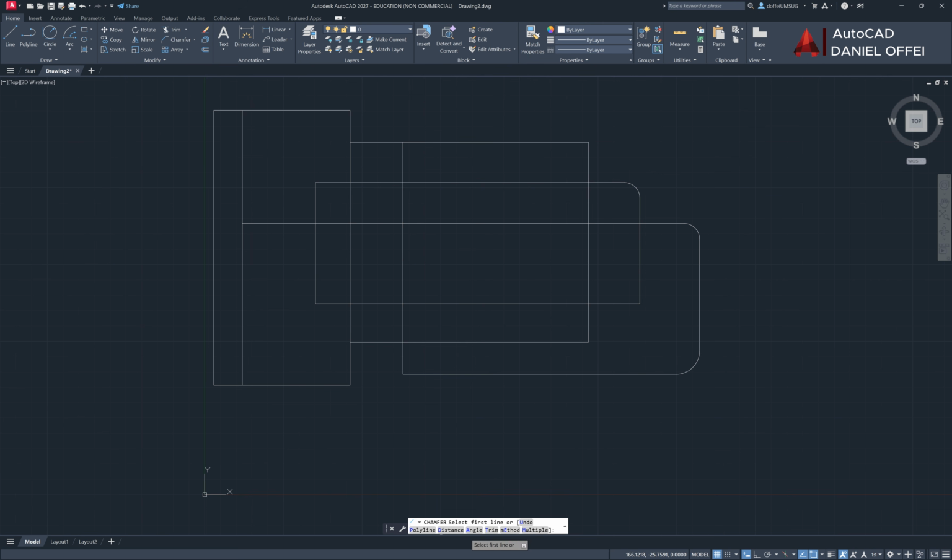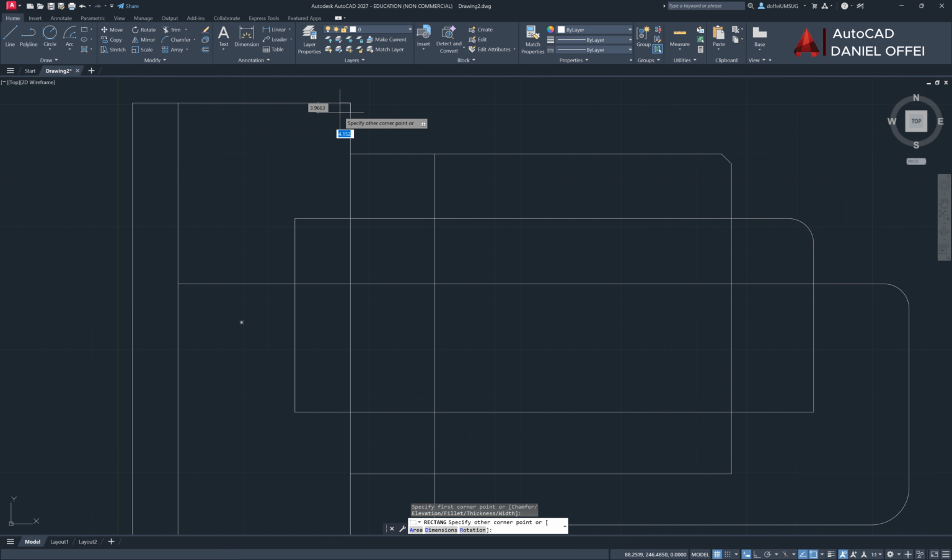So what we first do is select the distance. Then we are supposed to enter the first distance. Press enter, enter the second distance and press enter. Then we'll select our first line, then select the second line. Then AutoCAD automatically creates an angled edge between the two lines so that we no more have a sharp corner. The chamfer tool also has several options on the command line, which we are going to look at when we start drawing our first few AutoCAD examples.